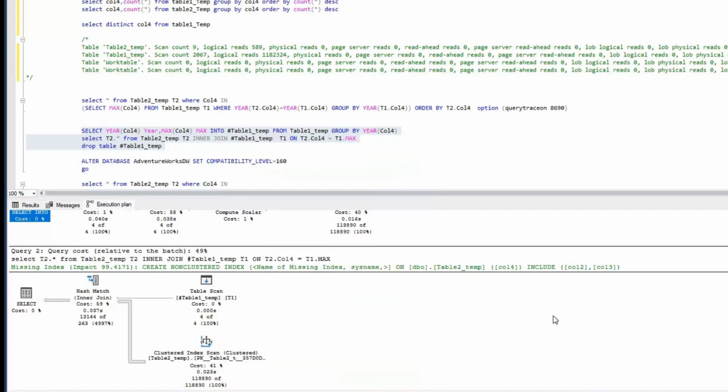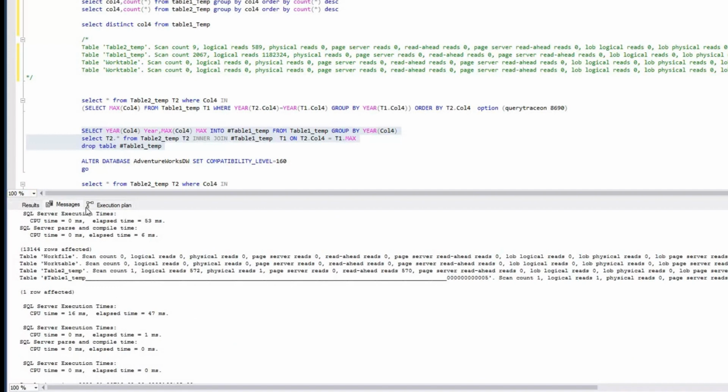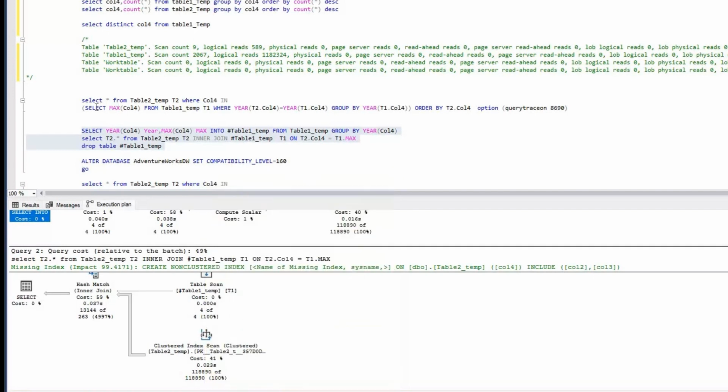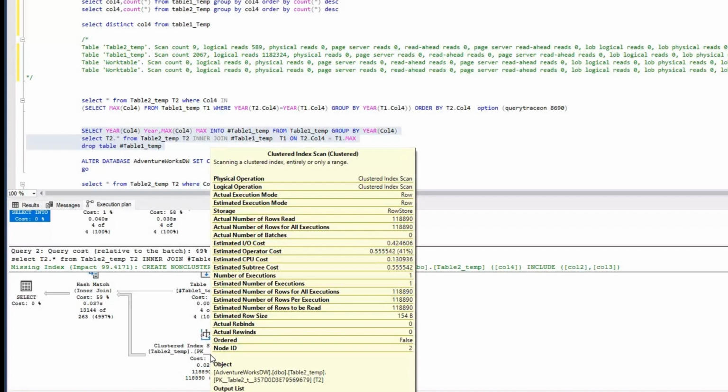But just the rewrite, if you look at it, has brought down the query performance from 14 or 15 seconds to some milliseconds. It is basically taking close to 47 plus 53, close to 100 milliseconds. Now what I'm doing here is a table scan on the temporary table, and at max we were getting close to 4 rows. Instead of doing the search one row at a time, when I strip this out and put it as a temporary table, I just have 4 rows to compare with this table. And now here I'm comparing close to 118 rows.